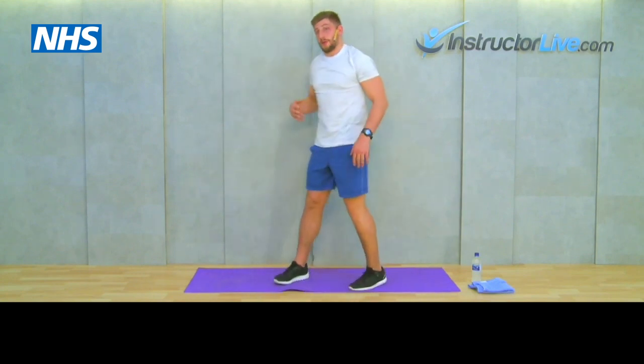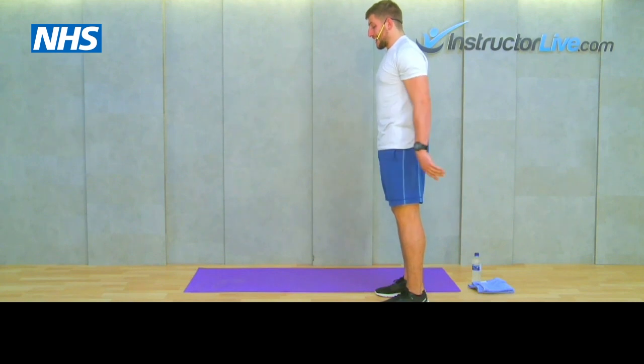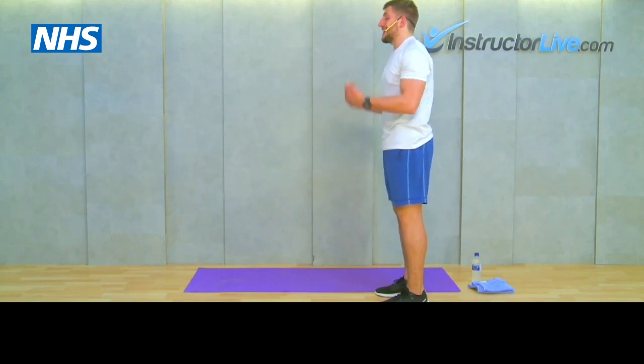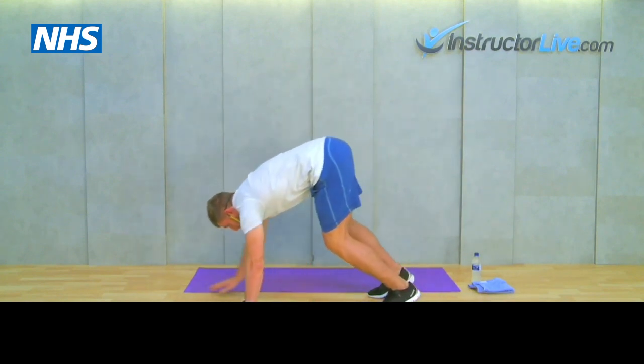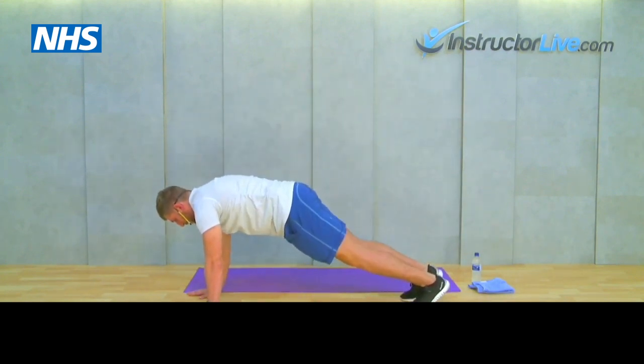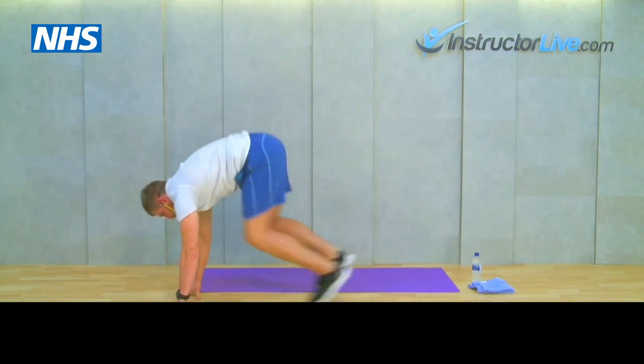We're now going to go into a full burpee position. So from here, hands are going to go down in front of us. We're going to jump our legs in, jump up to the top. So it uses the whole of the body. So without further ado, let's take our hands down to the floor. So jump the legs in, jump up, and take the hands back down to the floor.